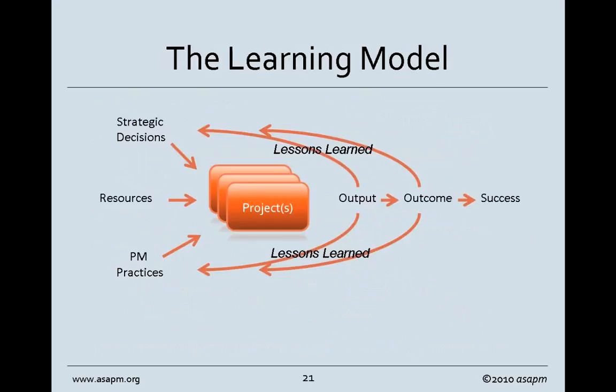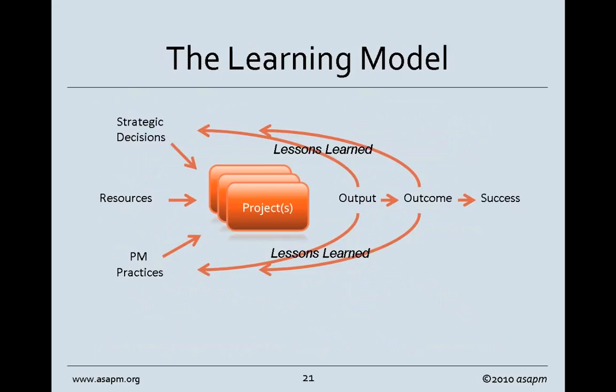Well, let's keep going here. Let's look at a different model, a different dimension of success. This is one we've talked about as the learning model, and it actually came out of the ASAPM effort called the A-Pro, which we talked about last month. I would offer it up as something akin to a learning model. Is a project a success if the organization learns from it? And this gets to Ed Fern's comments earlier.